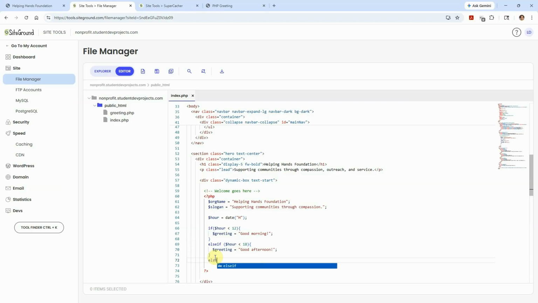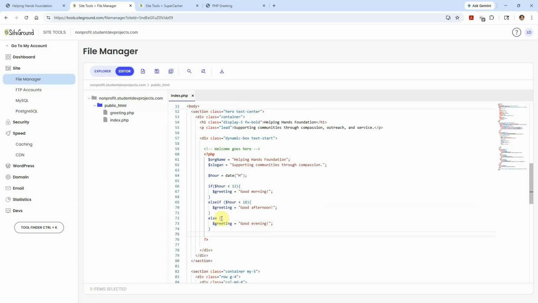And then by default, if neither one of those is true, then greeting is equal to good evening. And again, make sure you have opening and closing brackets. I always click on them just so that I can see where it's opening and where it's closing.